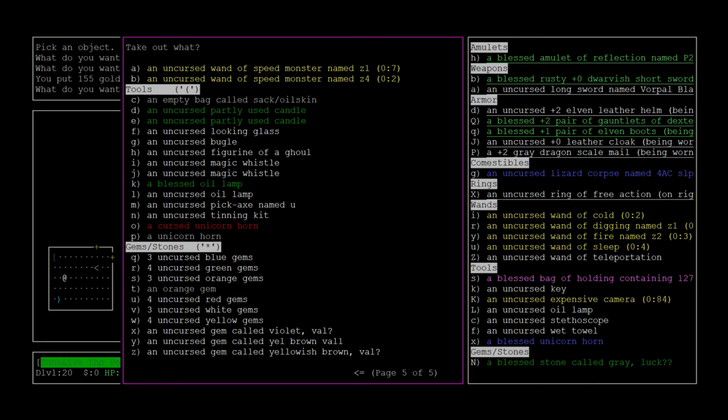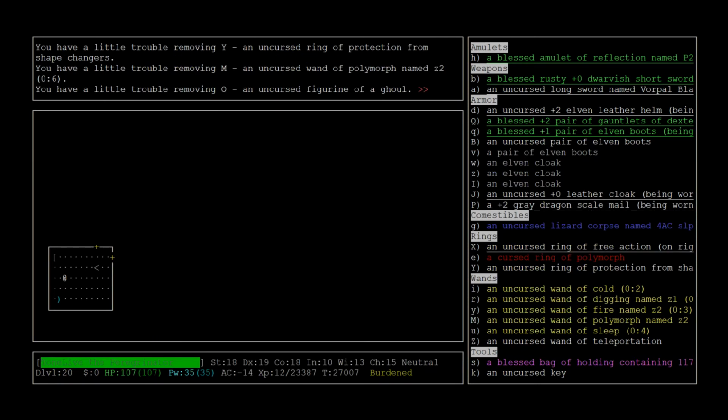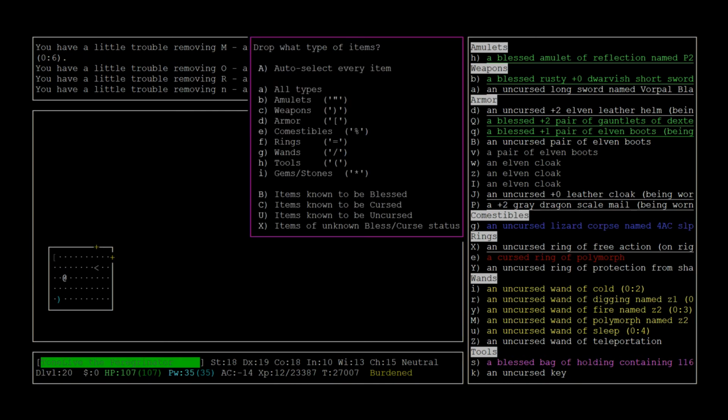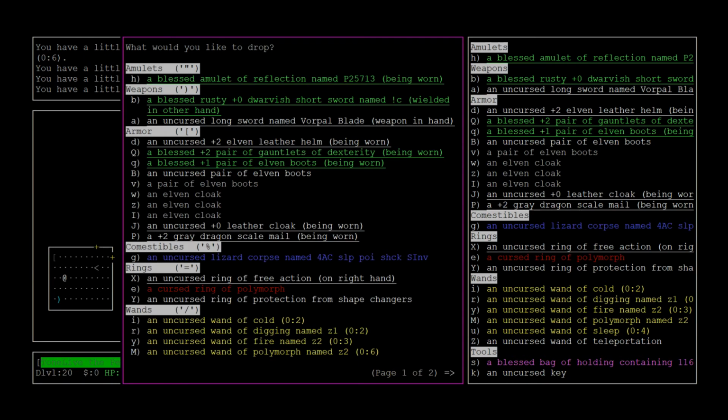And then all these magic tools, the figurine of the ghoul. I'm just going to do one magic whistle in case we get another pet we want to use. And then I'll do this unicorn horn that we just got, but not the cursed one in case we want to confuse ourselves with it again. That's actually pretty valuable for that. Cool, we got everything out. Start dropping things. I'm going to try and differentiate the piles a bit, even though it's hard to do when everything's almost the same thing.